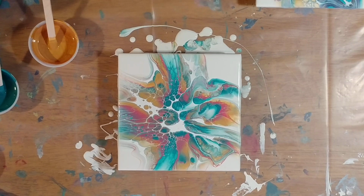Alright guys, there's your pretty for today. I'm super, super happy with that one. It turned out beautiful. Now, mine are definitely not anywhere close to Shelley's beautiful, beautiful, beautiful bloom technique works of art. But I am totally, totally happy with mine.